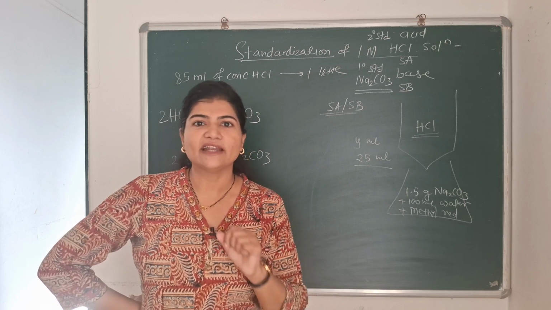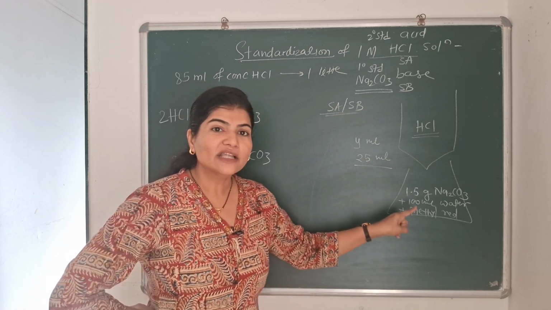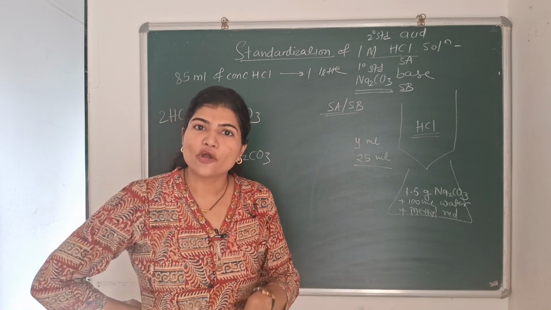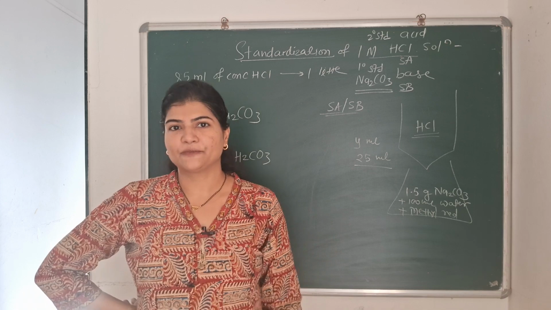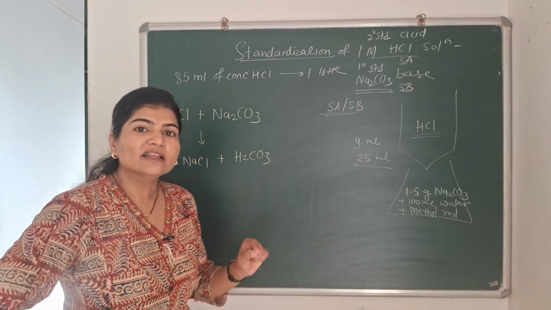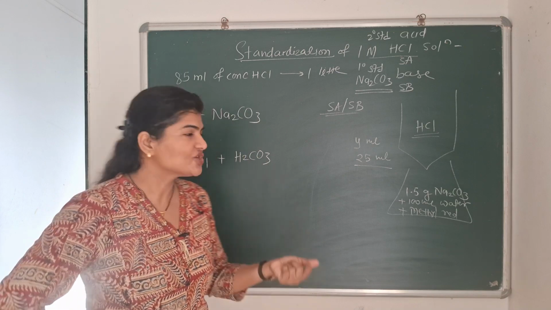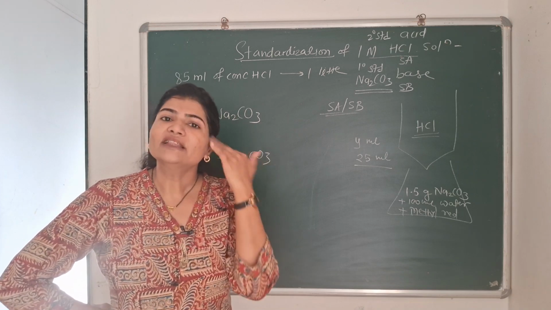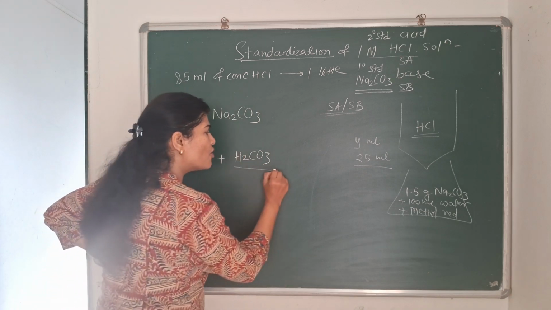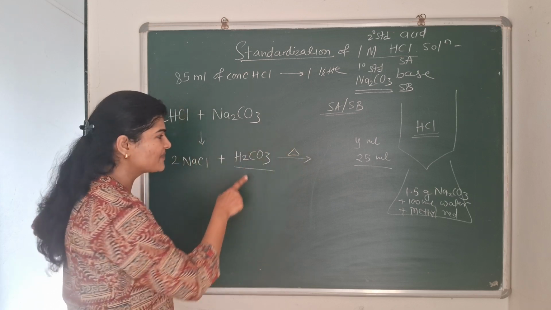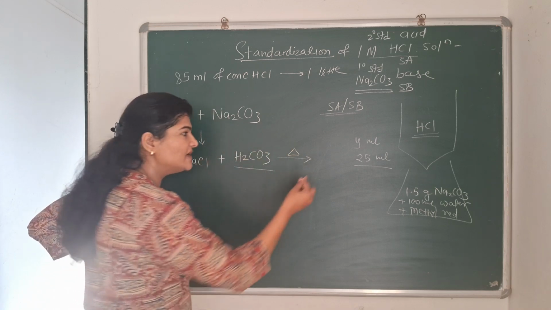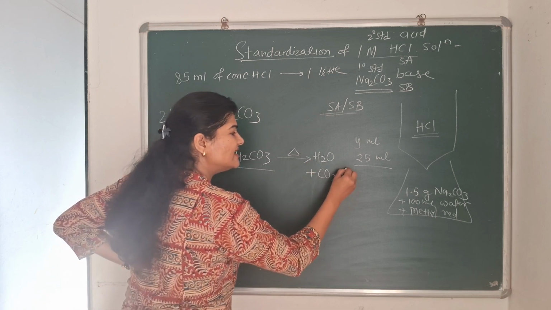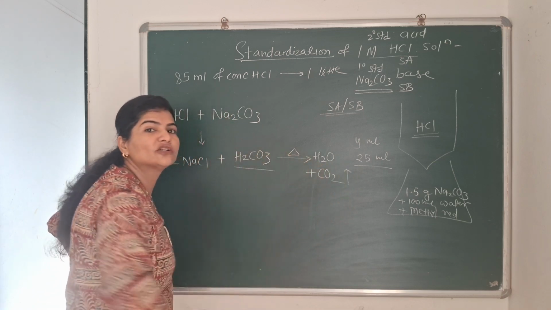You will not stop the titration there. What you will do is boil the contents of the conical flask for a few seconds, and after that boiling, your color might disappear. Why does this happen? Because that color can be a false interpretation because of this weak acid. The reaction is not yet complete. Once you boil the solution for a few seconds, this carbonic acid splits into water and carbon dioxide. Now carbon dioxide escapes into the environment and only the water is left.